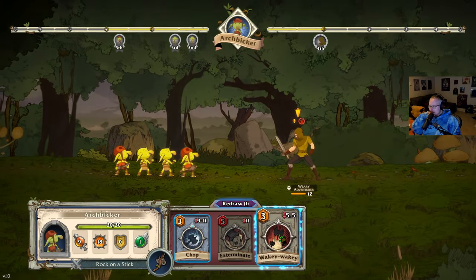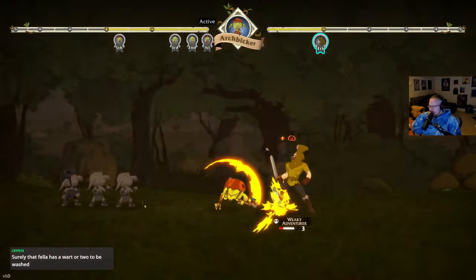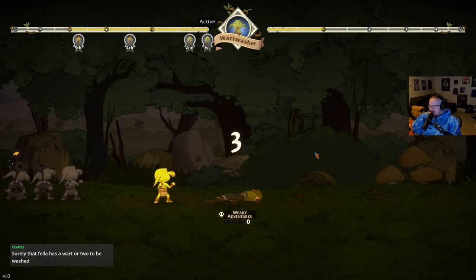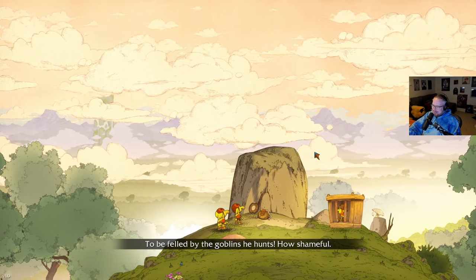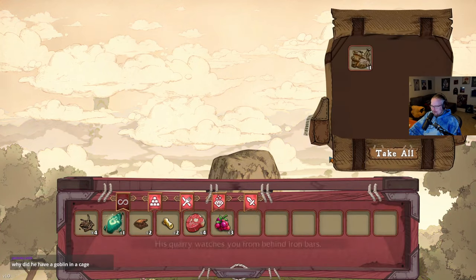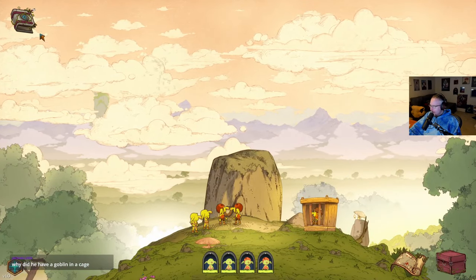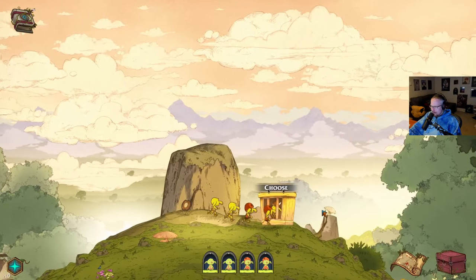I think maybe. Oh my gosh, we do forward rolls because we're ambushing. Outstanding. By the goblins he hunts. How shameful. His quarry watches you from behind iron bars. Can I reorganize my party now? I don't think I can.